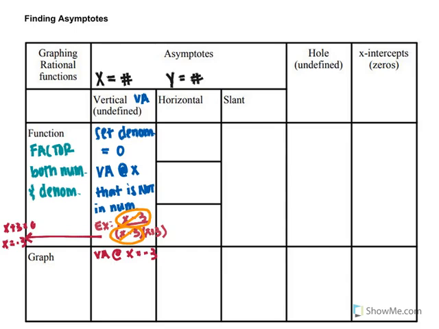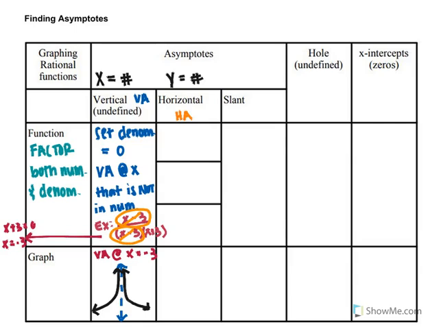Okay? And we'll practice this more in class, but our graph is going to look something like this whenever we have a vertical asymptote. So we have our vertical asymptote, and then our function is going to get very, very close to it, but not quite touch it. So this is just a small sketch of what our graph could look like. So now let's talk about horizontal asymptotes.